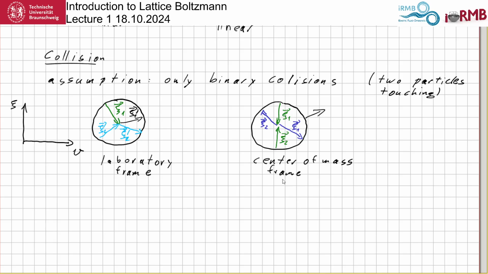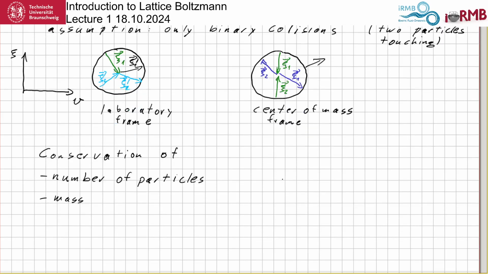Yeah, so there are conservation laws for this collision. What is conserved is, for example, the number of particles. Two particles going in, two particles coming out, right? So this is conserved. With this, obviously, the mass is being conserved. What is conserved is the momentum. And for this, we can write an equation, right? So for momentum conservation, we can write there is a mass m. The particles are indistinguishable.